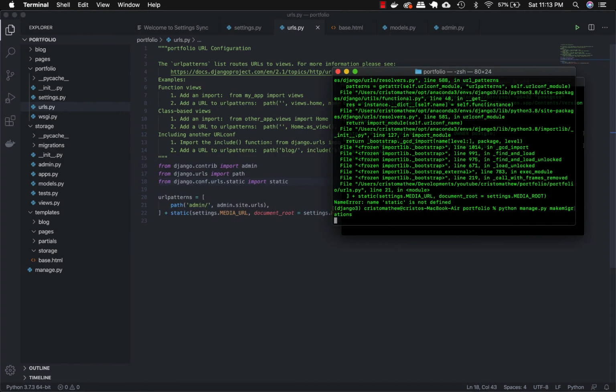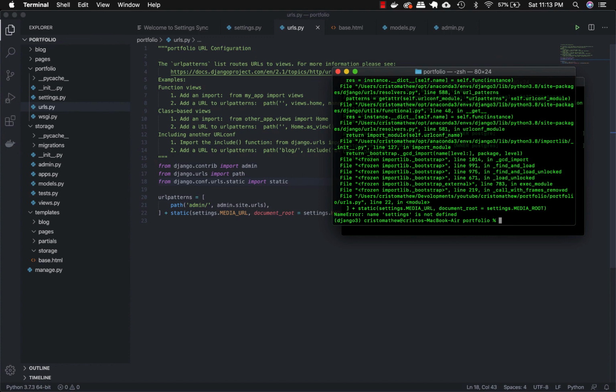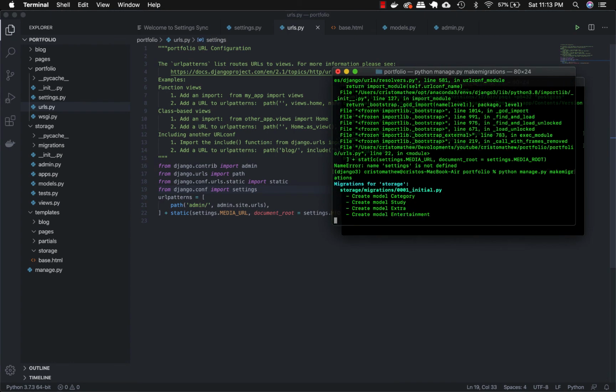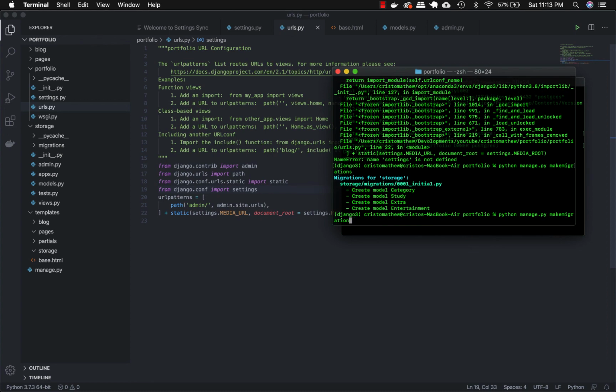Yep, that should work now. Of course, forgot to import my settings, from django.conf import settings. Finally, it's done. Now let's migrate.